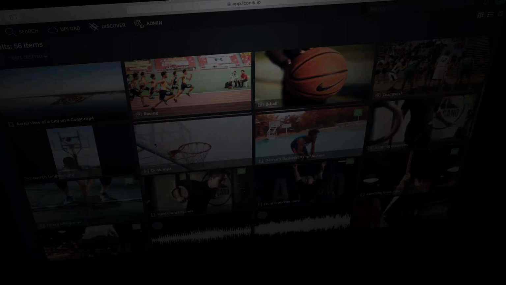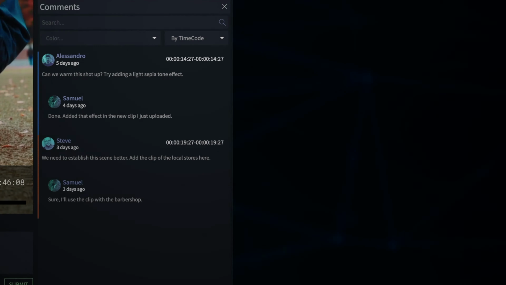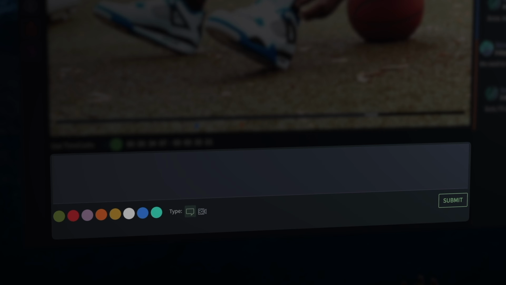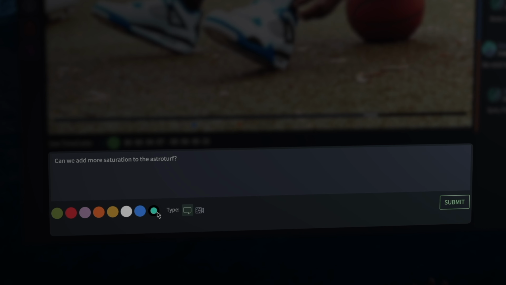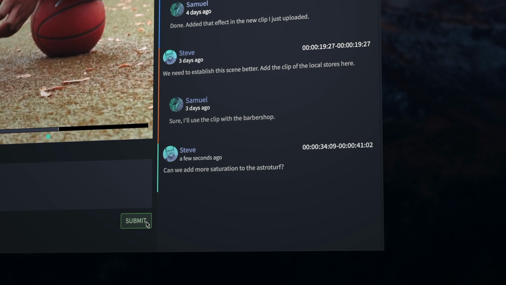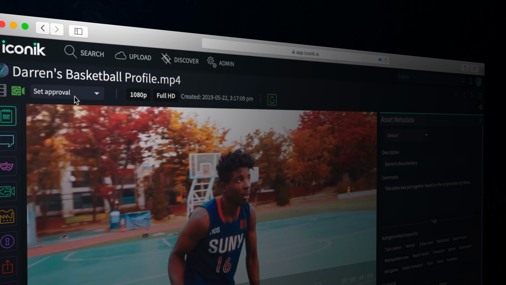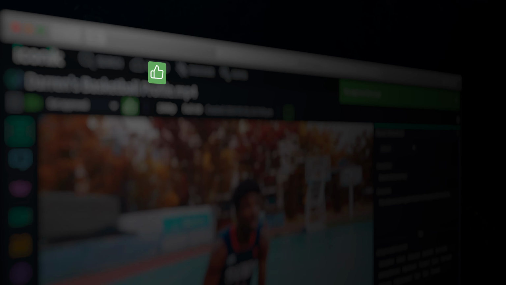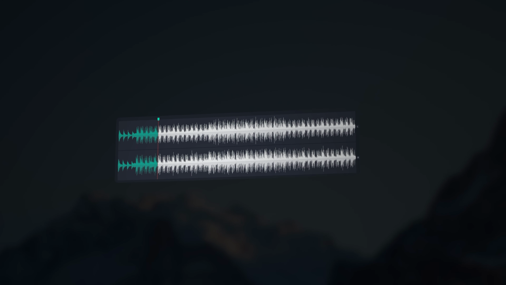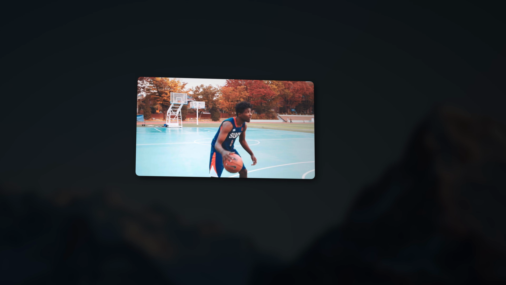Iconik is a cloud hub for video. It serves as a safe haven for all your creative work. It offers easy collaboration on media from anywhere in the world. From a single place, you can find and manage all your content, whether on-premise or in the cloud. We built it for rich media, like audio, images, and video, but it can manage any type of file.